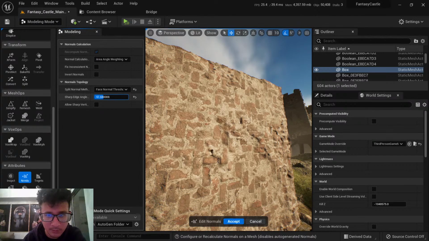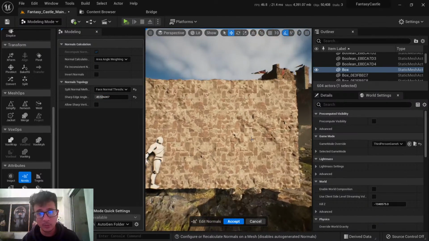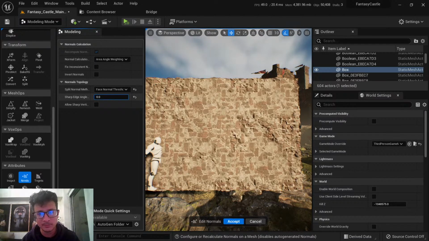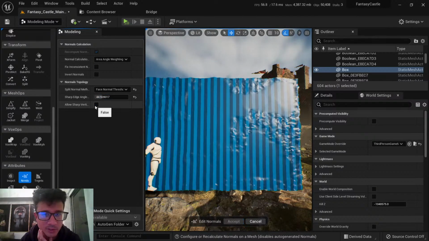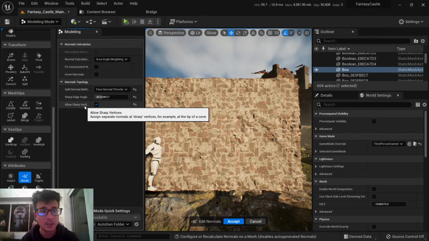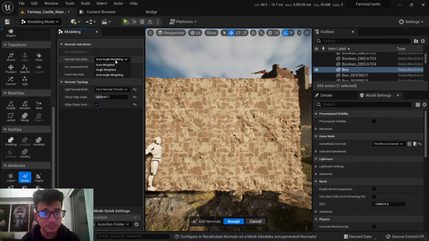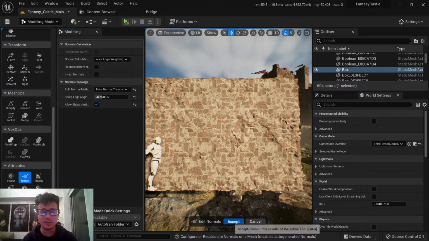I can increase the normals, or I can decrease it, depending on what you're looking for. If you want more shadows, decrease the normal, to have a little bit more noise, a lot of sharp vertices. It's really up to you. That's pretty much it.